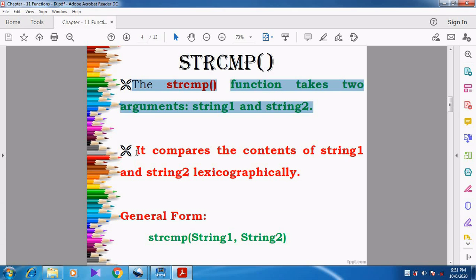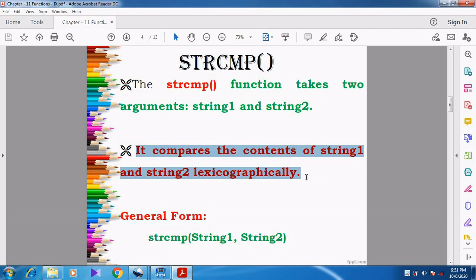So how does it compare? It compares the contents of string 1 and string 2 lexicographically.